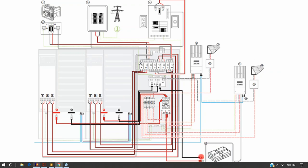Let's take a look at our battery bank. Here's our battery bank cables, and they're landing on this bus bar. And here are our charge controllers coming from the solar array, and they're coming down and landing on some fuses. And so here's our negative bus bar, and here's our positive bus bar. The negative bus bar is not fused, the positive bus bar is fused. And so this is a negatively grounded solar array. I prefer floating solar arrays where you would fuse both the positive and the negative.